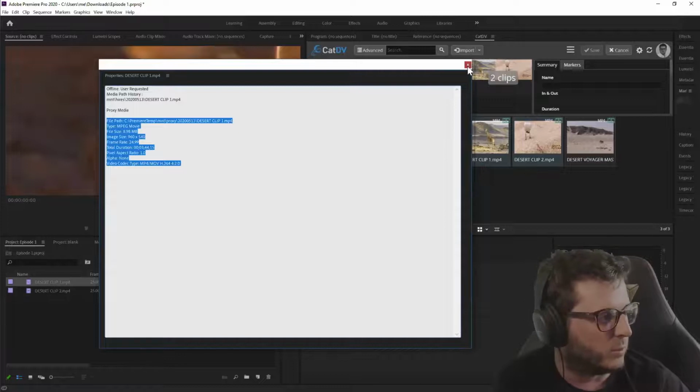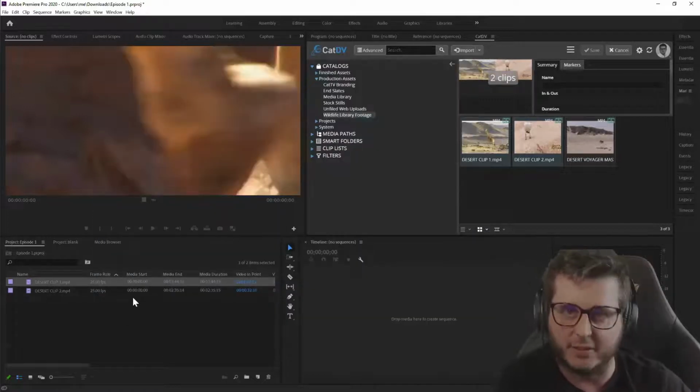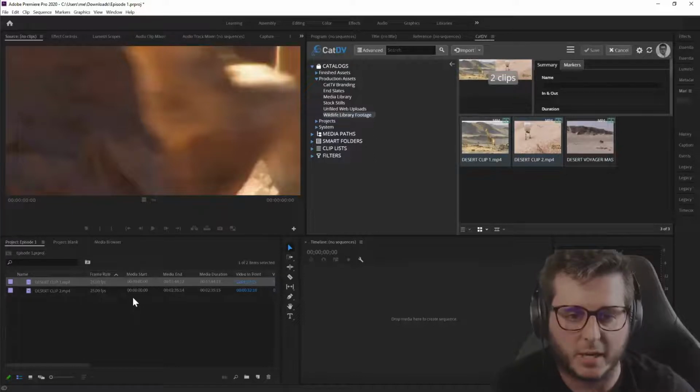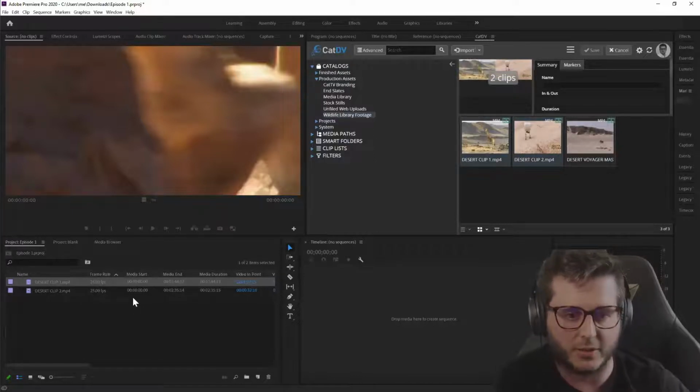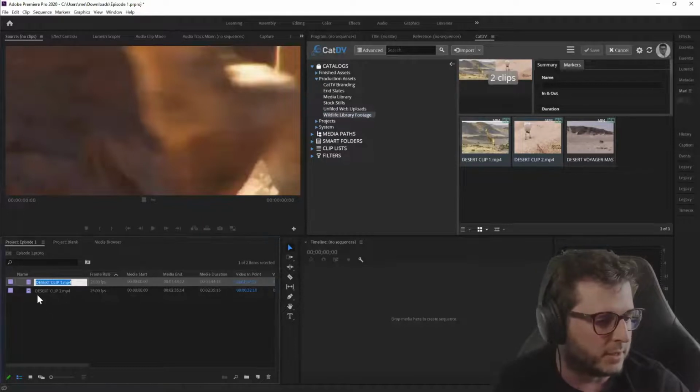And the reason we don't want to change the high-res path is that we wanted to allow workflows so that you can go and do rendering back in the facility, for example. So if you've got Premiere clients that you can remote into back at base, or you've got Adobe Media Encoders or things like that, we didn't want to mess around with the high-res path in the Premiere project.